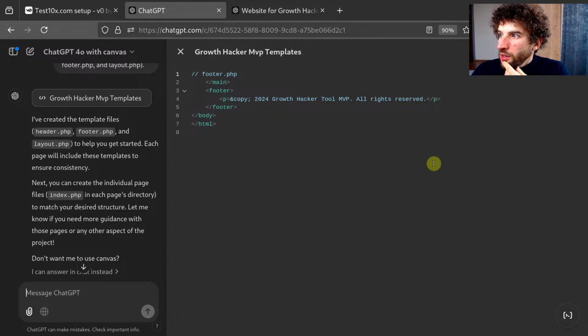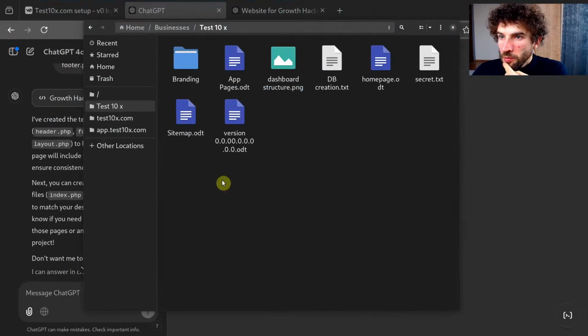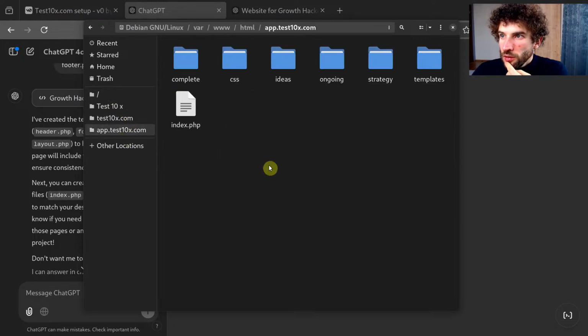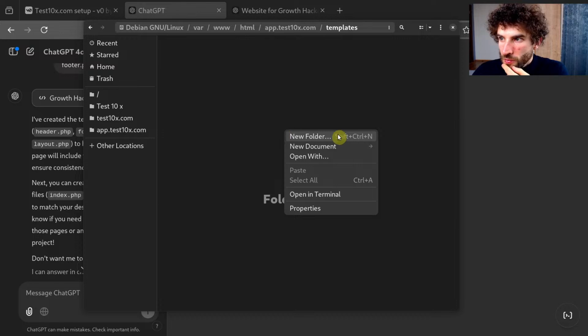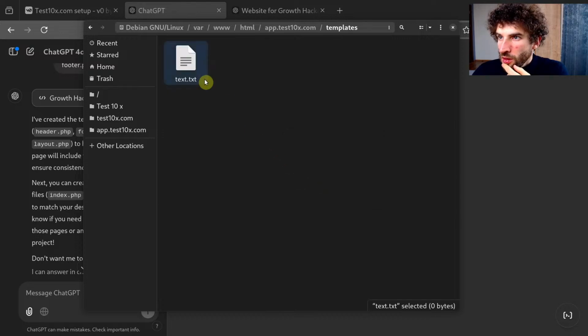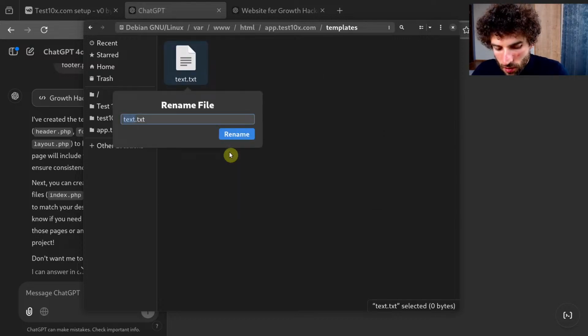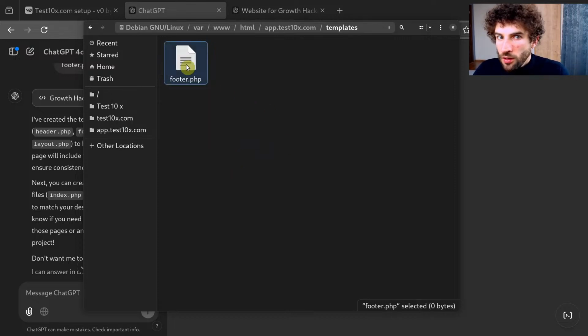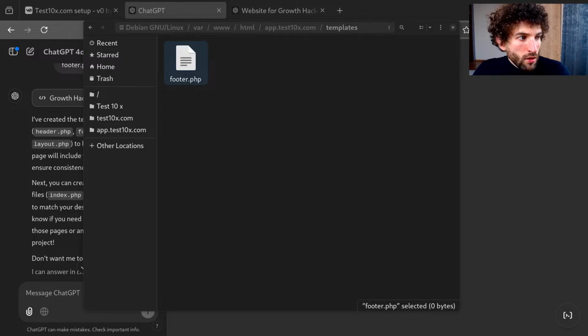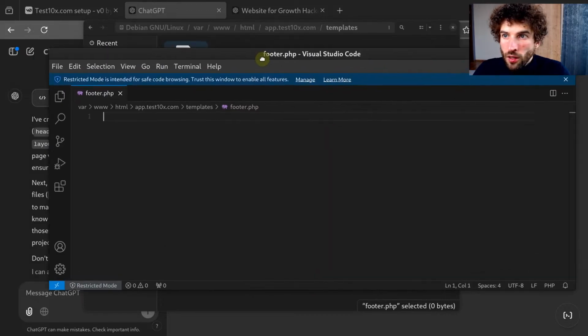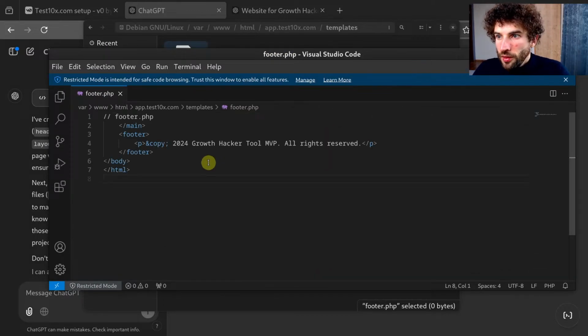Okay, that'll do. So I can paste the footer code in there.